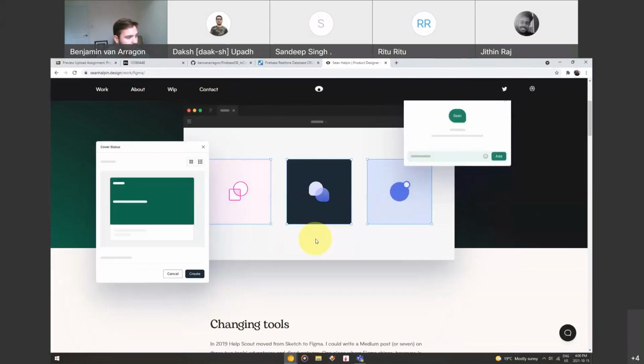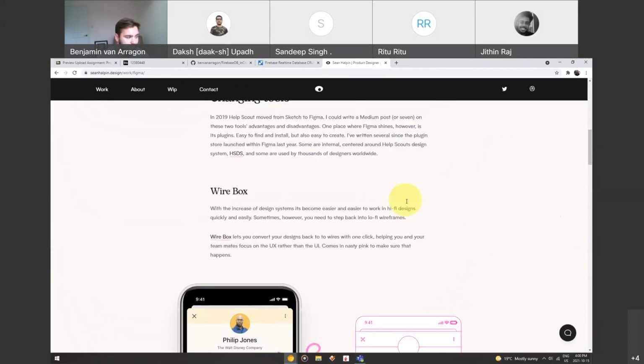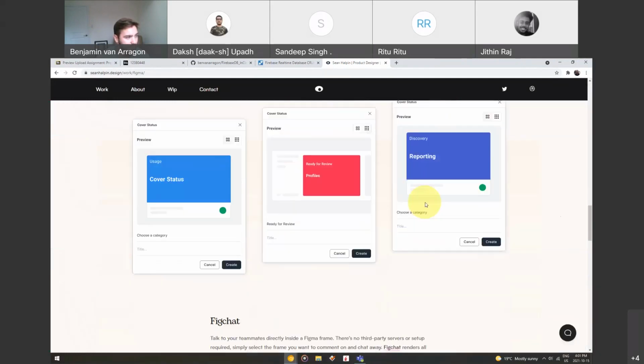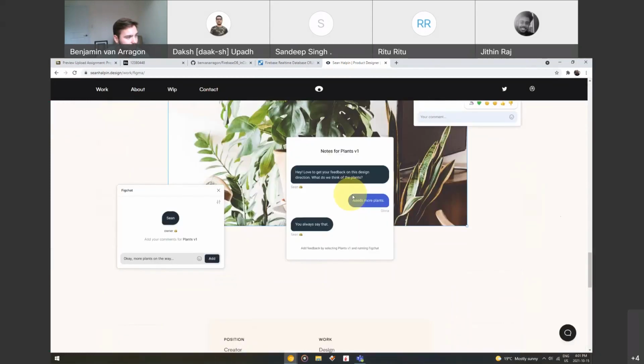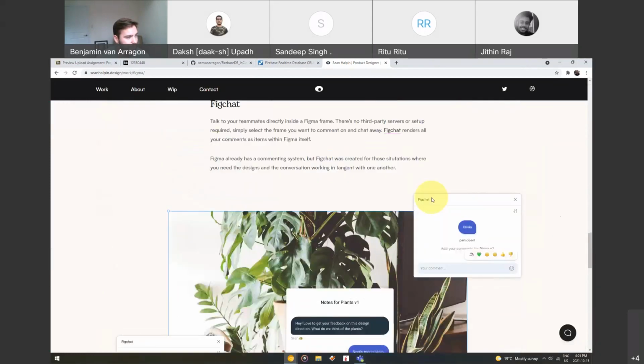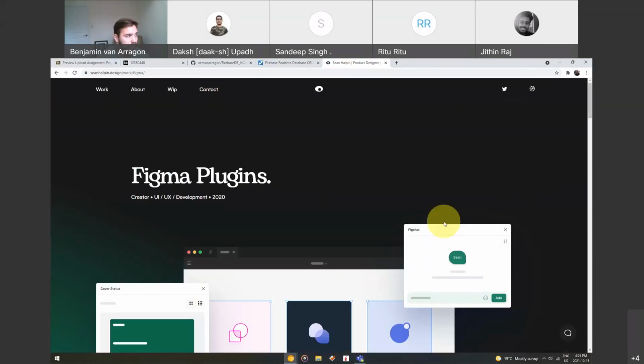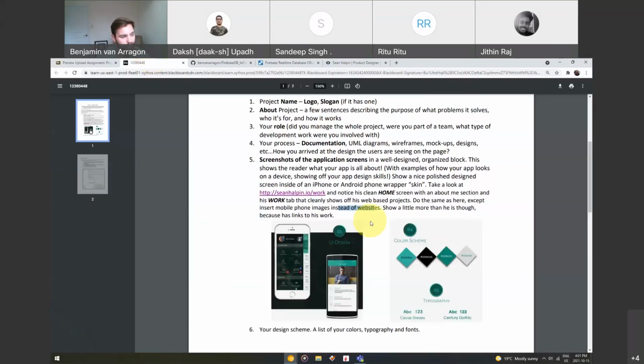Let's see. He made some plugins for Figma. And again, here we've got the design, some rough overview. This one's a little bit more basic, but that first example I showed you is really very close to what I'm looking for. And then here, the last one, this kind of is a sneaky one.